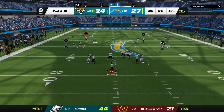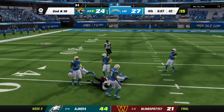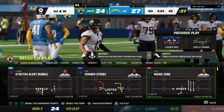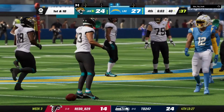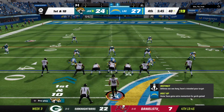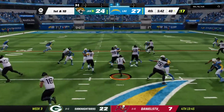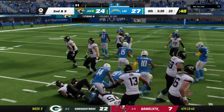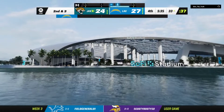Looking to throw, Lawrence. And completes it to Kirk over the middle. And he's going to be taken down right at the 40-yard line. Well, that certainly has to feel good. It's not all the time that the play caller should get all the credit. Sometimes I think in the huddle, the quarterback just says, hey, who's going to make a play for me? I just need something right here. And the end result there, nice 1st down. Drive keeps moving. And a pretty good run there as he gets 7 down to the 33.